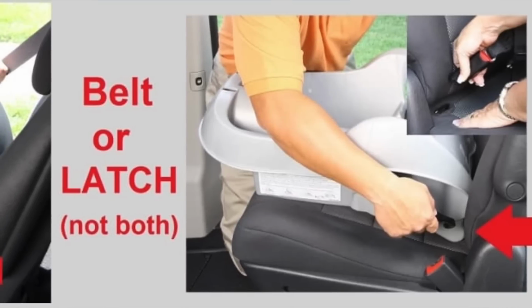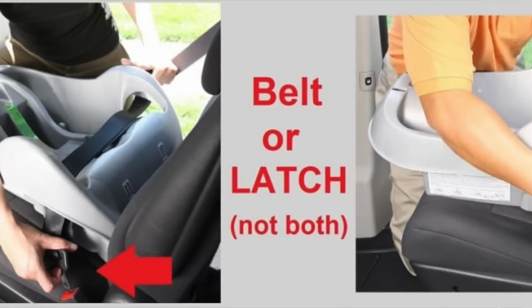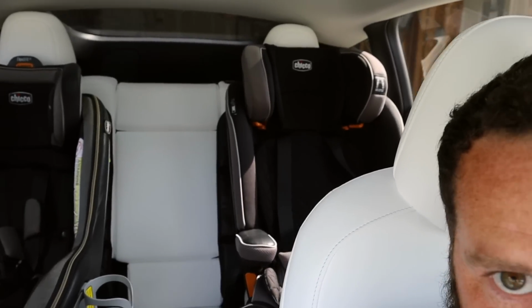Now, we're not going to be putting 3 car seats in here, and what we really need is car seats that are going to fit in that third row and have enough room to be comfortable back there. Now, our kids are 2 years apart, so although both of them are still going to be in a harness, one of them will use the latch and one of them will use the seat belt. Now, in the third row, there's no latch back there, so you have to use a seat belt for both car seats, and that is totally acceptable. As a matter of fact, the shear rating on the seat belt is much higher than those latches that come on car seats. But what's nice is almost every car seat has a way to accommodate both a latch or the seat belt.